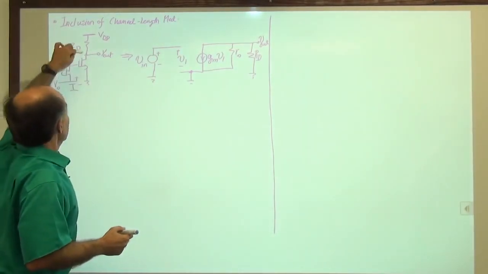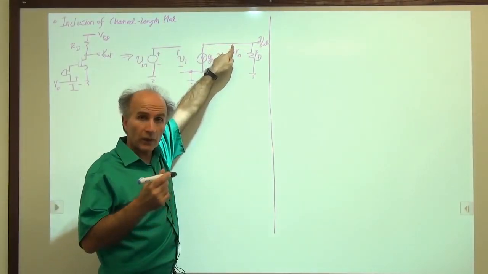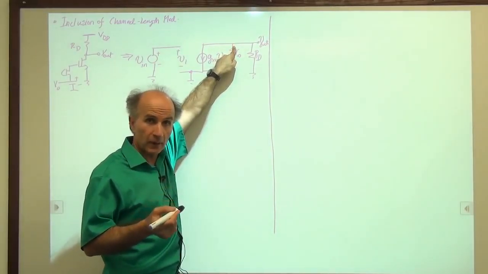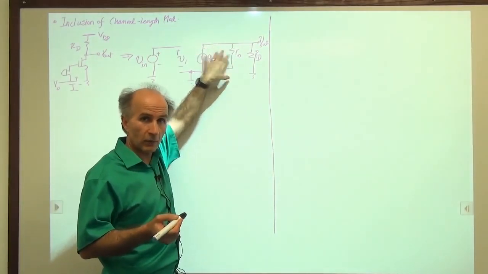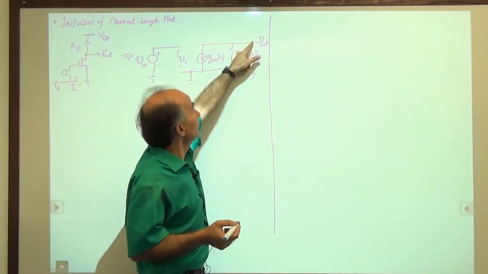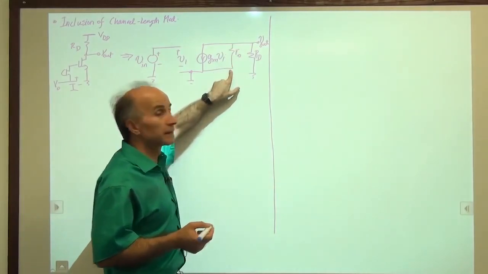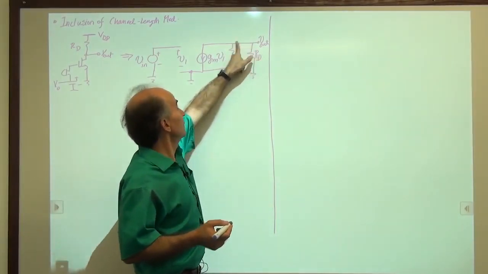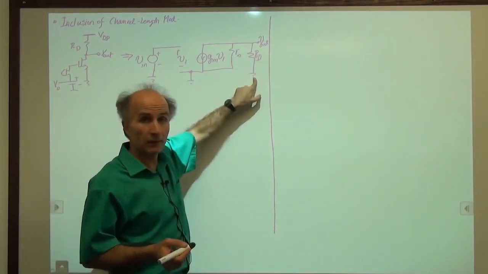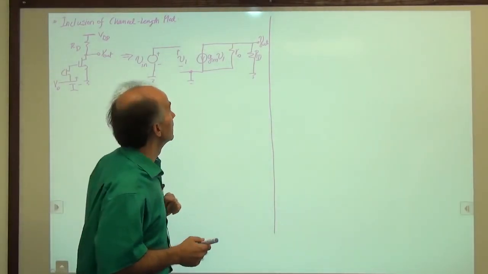Okay, so let's sit at the drain right here and ask ourselves, what is the total resistance tied between the drain and AC ground? This has grounds in it, so we just look at the grounds. Of course we have RD from here to ground, but then we also have RO from here to ground. You see, RO is connected between this node and ground. It just happens that one of these is real ground, the other one is AC ground, but they are still ground because none of them change with time.